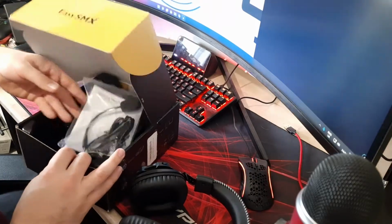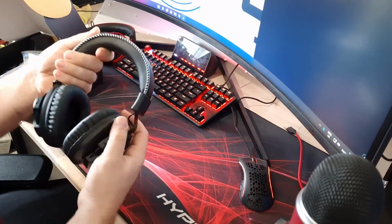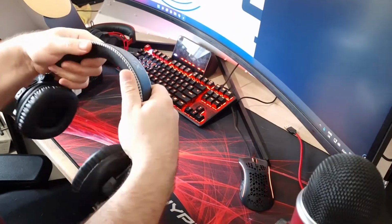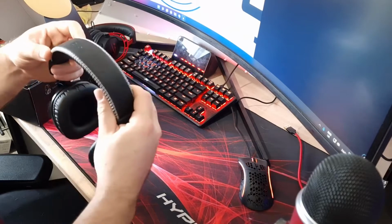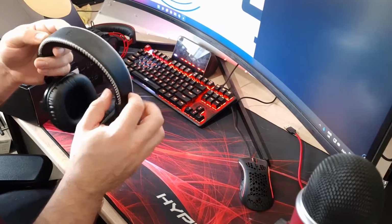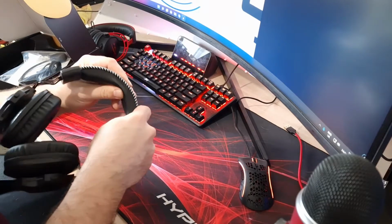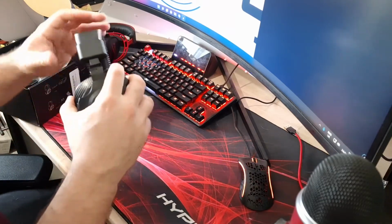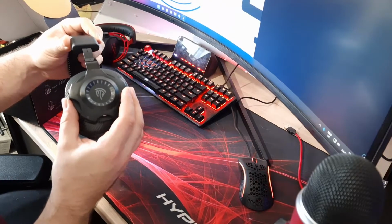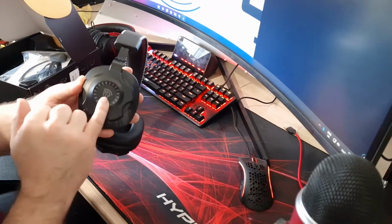Now the headphones themselves: on first impressions, the quality actually feels quite good. There's no creaking or anything like that. The headband doesn't flex that much side to side. It's got nice embroidered white stitching around the top, the EasySMX logo, and like I say, a leatherette foam. It feels quite comfortable to the touch, so we'll see how that is once it's on. Then you've got your ear cups here, and they're adjustable up and down. A little bit of adjustment there, should be plenty for most people. And these ear cups are where your RGB lighting will be, so this is where it will shine up.